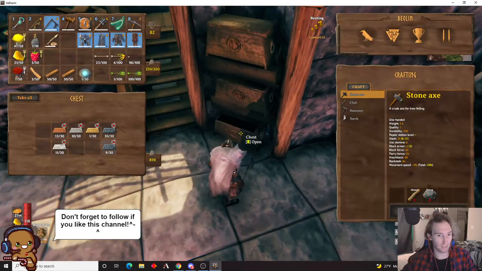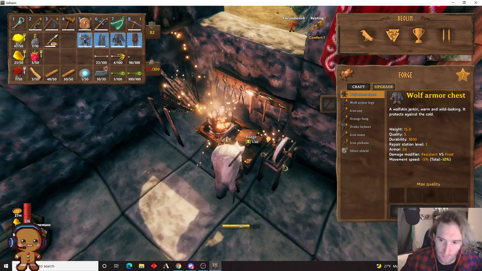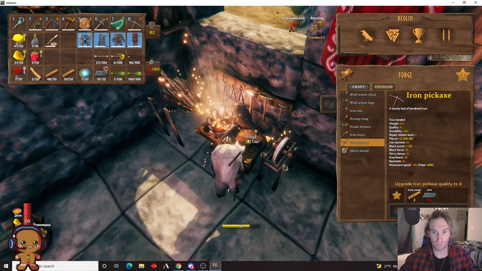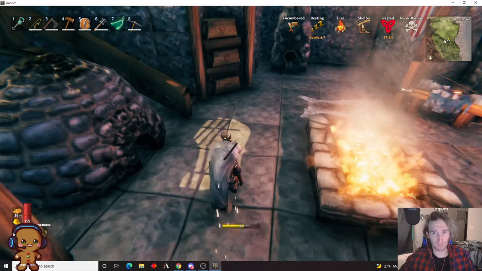And then the iron. We'll go ahead and grab a stack of 30. To upgrade our pickaxe, probably another stack of 40. 30 or 40 to upgrade it again. 30. Alright, and we don't have 30. We have 19, which I'm not going to worry about. Let's see, what other iron stuff? We'd need the iron for upgrading the silver sword. But oh my god, it's going to take so much silver.